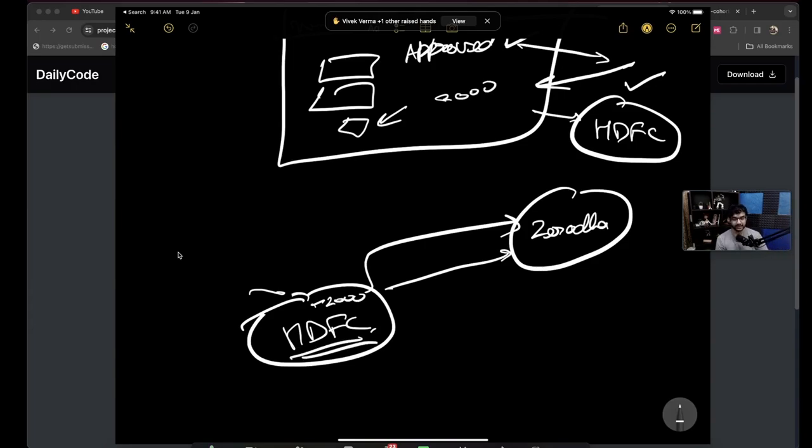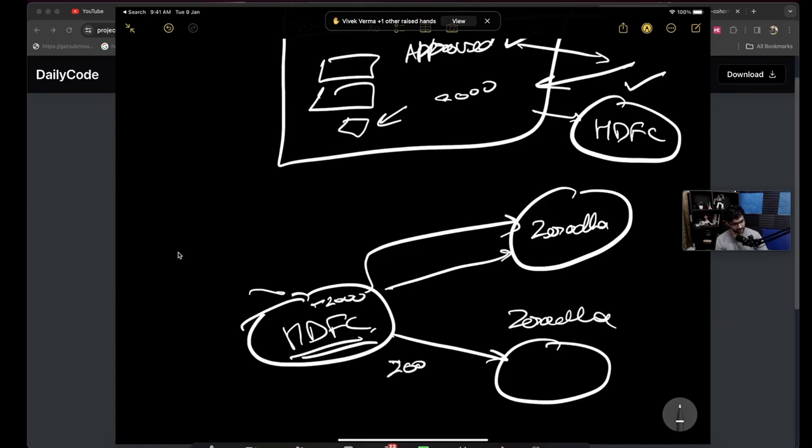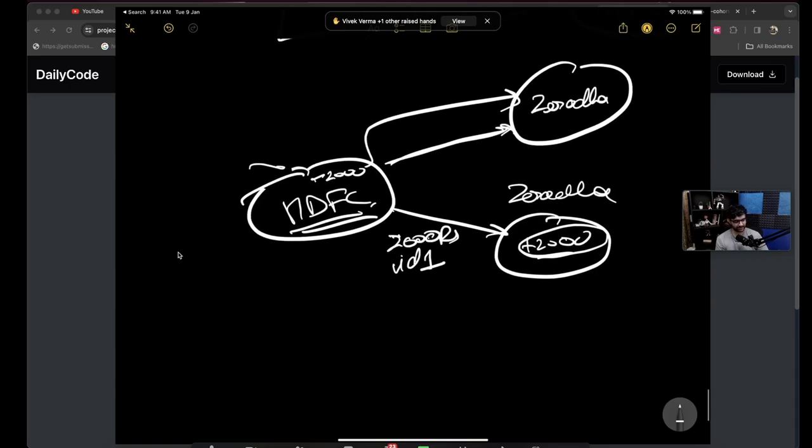The second thing HDFC Bank does is tell the Zerodha backend server, okay, the payment was done on our side. We have taken 2000 rupees from user with ID 1 and we will send it to you eventually. Please do a plus 2000 on your wallet, and give them the service they paid for, which in case of Zerodha is plus 2000 rupees here. That is the general architecture.